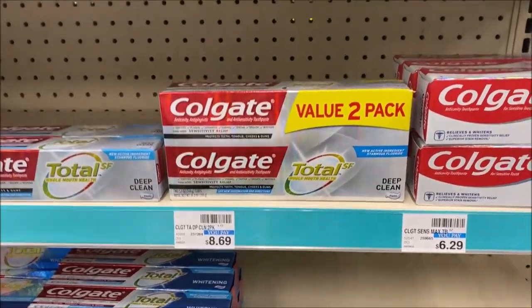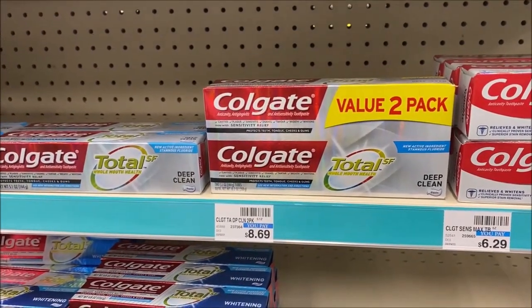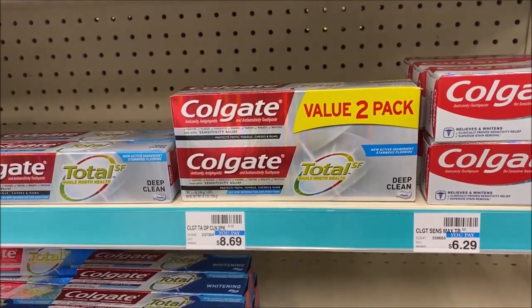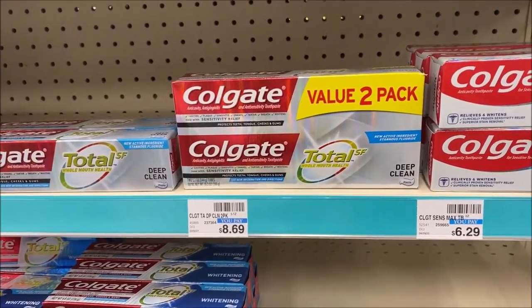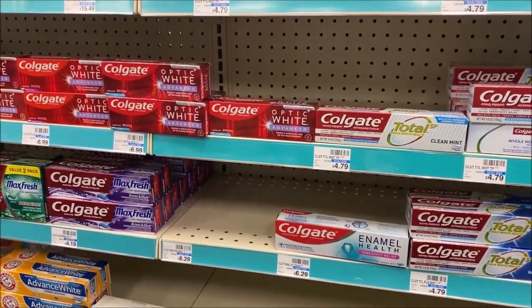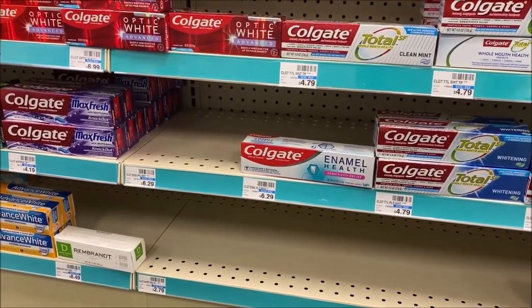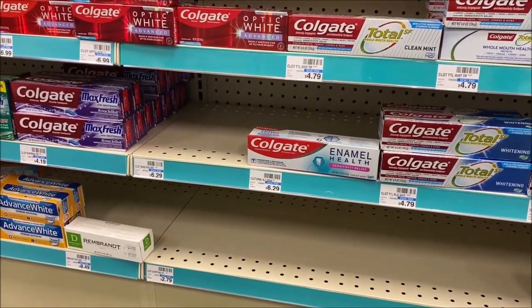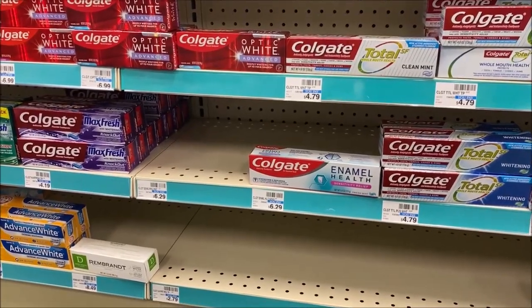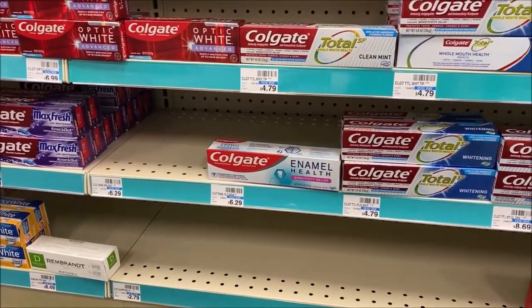Colgate Value 2-Packs — when you buy one, you're going to get a $3 extra buck. Check your digital account for $2 off the value pack. That's still a savings of $5, especially if you're rolling extra bucks. Moving to a better Colgate deal: Colgate Optic White and Colgate Enamel Health at $4.99 — check that $3.28 SmartSource for $1 off, and your digital account for $1 off or possibly a $3 off two or $2 off three. When you buy two, you get a $5 extra buck.